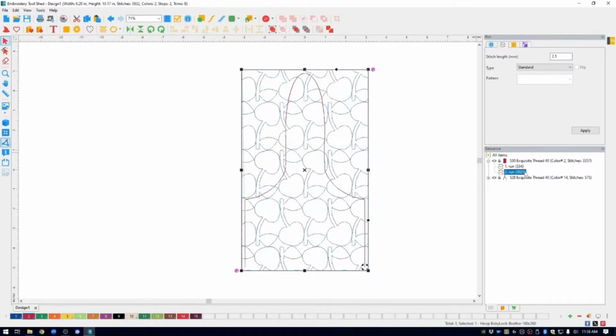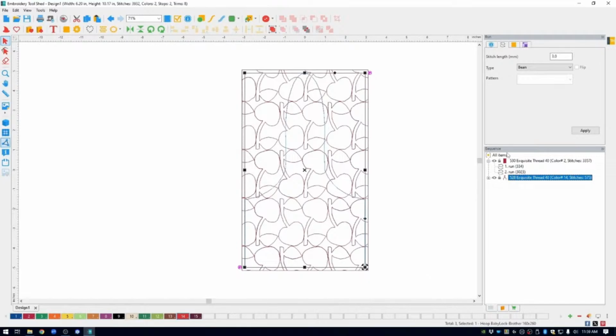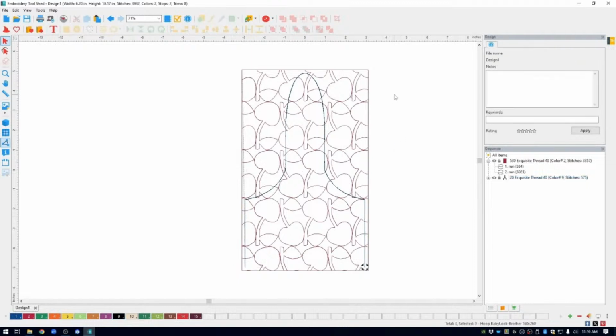It does look like, let's see, this last step here is a red color. It's not the same red as the other one. I'm just going to go ahead and change it at the palette at the bottom to a darker color to see. And this is now how I stitched out the topper. All right, that was pretty easy, wasn't it?